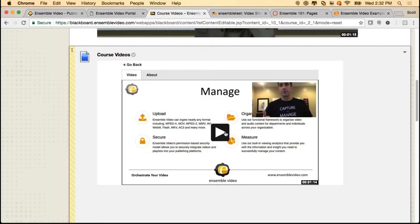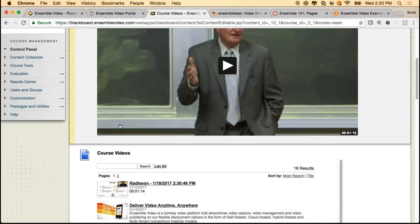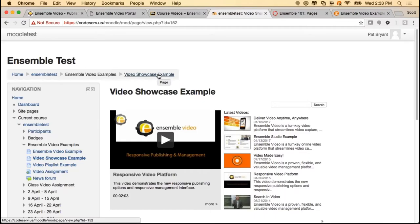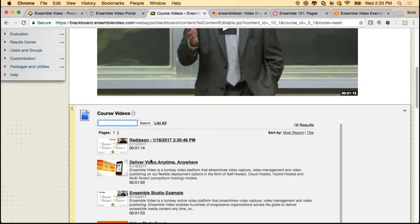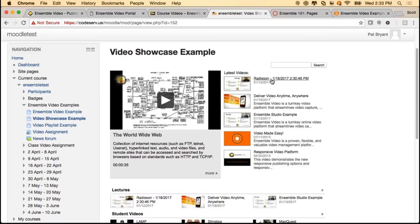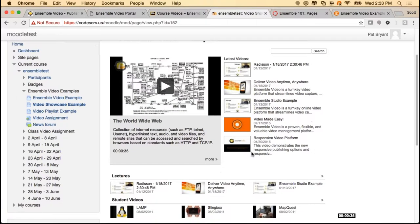We offer multi-speed playback options — you can do double speed or slow it down. This also works in Moodle. A video playlist is a vertical listing of videos — that's one layout option. You can search the videos and consume content via metadata and thumbnails. The showcase layout is a bit different — the same exact videos but more like a simple YouTube layout embedded right inside of Moodle. This also works in Canvas, Desire to Learn, and Schoology.